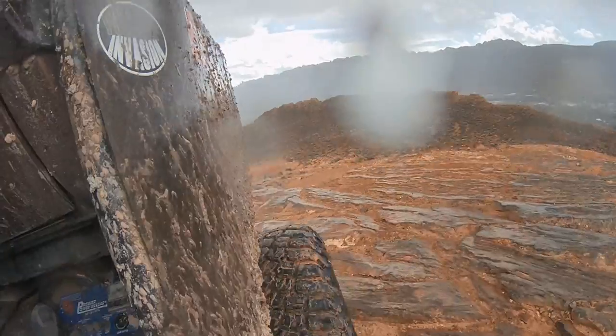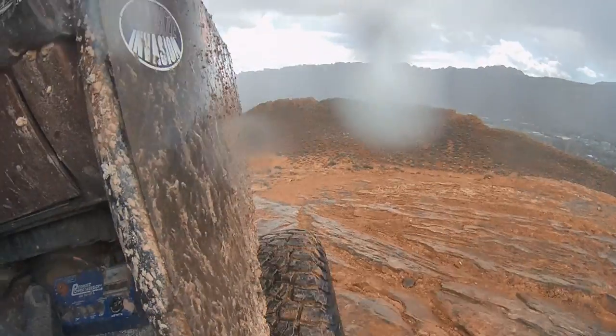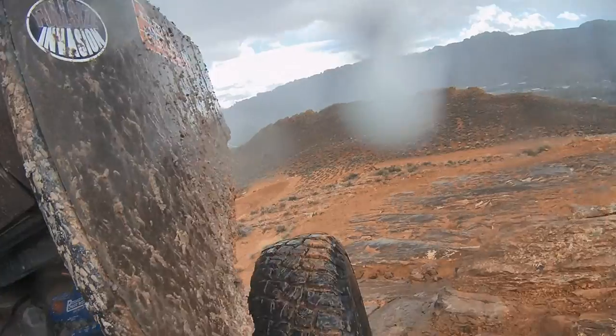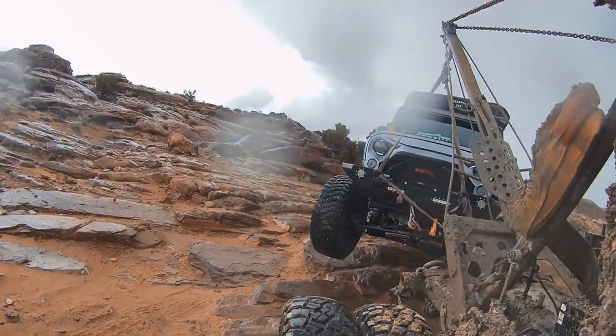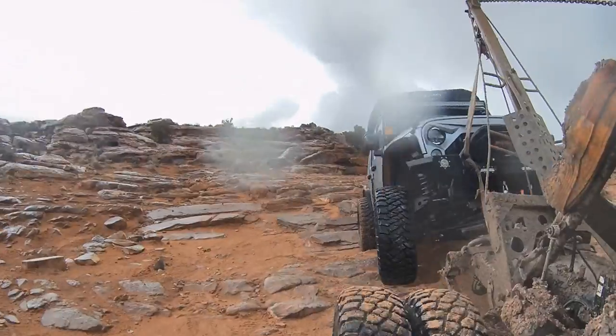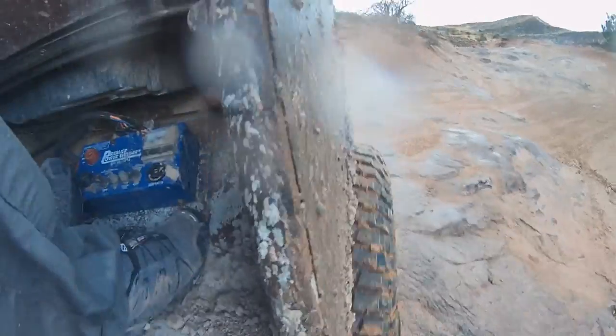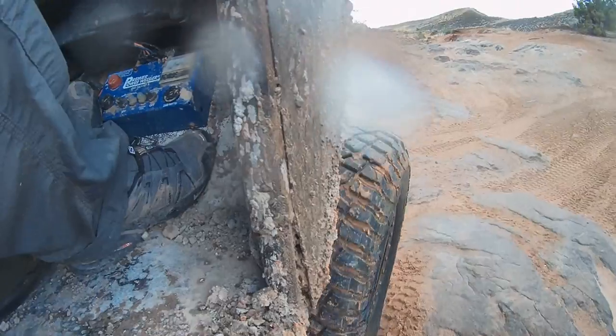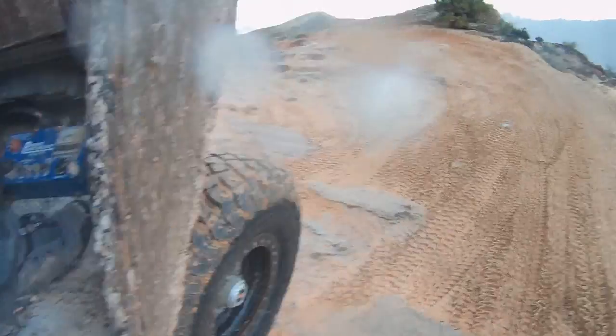Then right on cue, the rain comes in and then the hail. So we tested these bad boys in all conditions, and they did exponentially well. For all you folks from down south, exponential means they did good. They did real good. That's that. Never owned a big block. Always talked about it. Owned a lot of Mustangs, a lot of 350s.